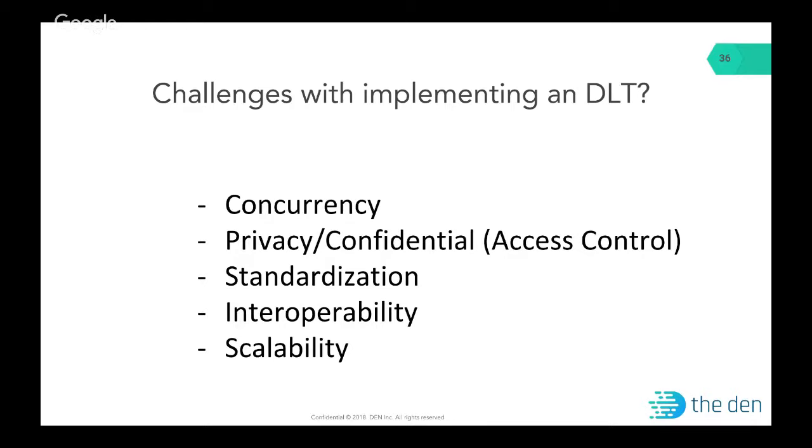One of the biggest problems in DLT, and why people didn't use it 10 years ago, is that it's not scalable. There was a lot of hype when DLTs came out 10 years ago, even before blockchain. Let's use distributed databases, which are basically DLTs. The reason they stopped using it is that it's extremely complicated and it's not scalable.